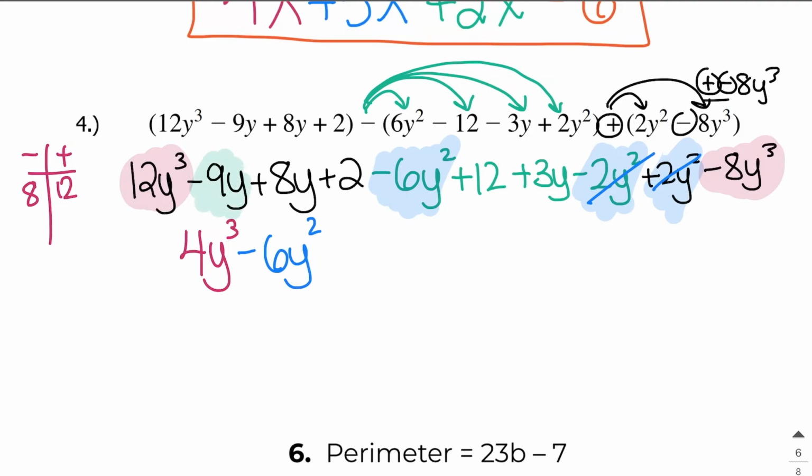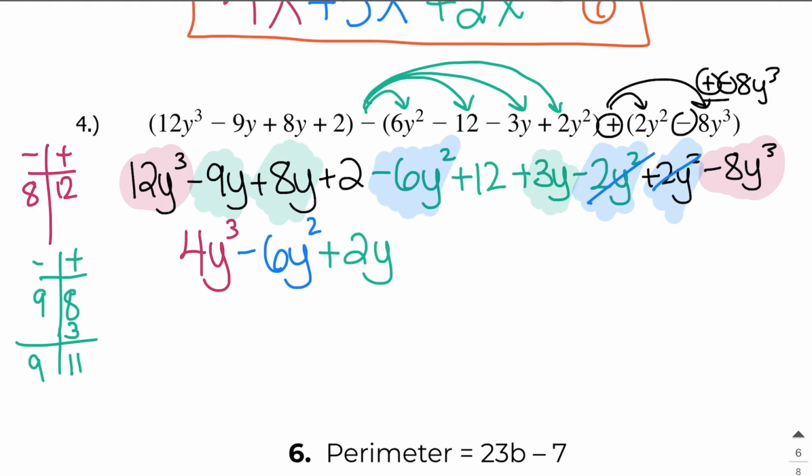I'm going to go to the next lowest exponent. So here was a 2. I'm going to look for 1s now. So if this right here is negative 9y, we're going to collect that with 8y and 3y. So let's go ahead and do the scoreboard for that. So if I look right here, team negative 1, 9 points, team positive 1, 8 points, and team positive 1, another 3 points. So here I can see team negative 1, 9, team positive 1, 11. So team positive 1, so I'm going to write a plus sign, and they won by 2 points. So I'm going to write plus 2y.